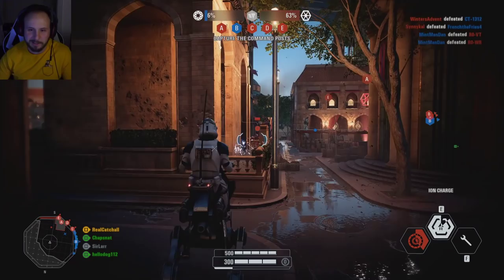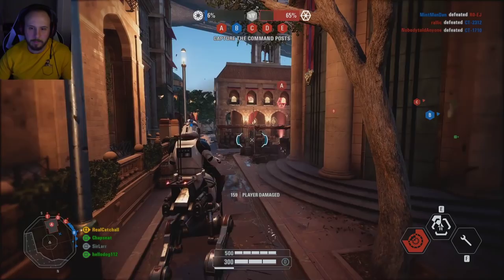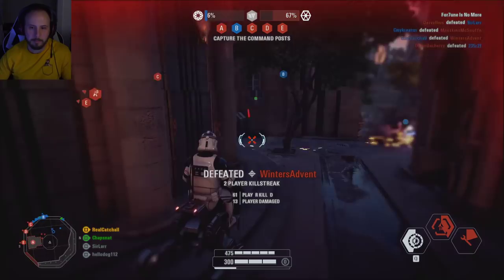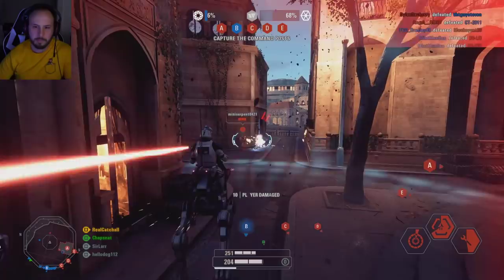Oh, I think Bruce is in a vehicle. It used to say if somebody was in a vehicle, but for some reason it doesn't now. That's good. Yeah, there's Darth Maul. Oh, you got him. All right, I got sniped out of spawn, so that's cool. From someone across the map. Literally across the map. Oh, I think Grievous is coming. Oh, no. There he is. He's skittering.